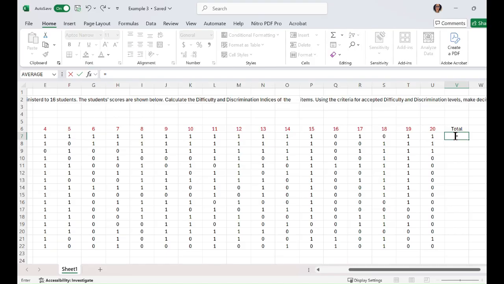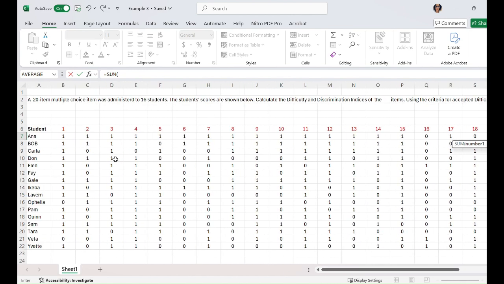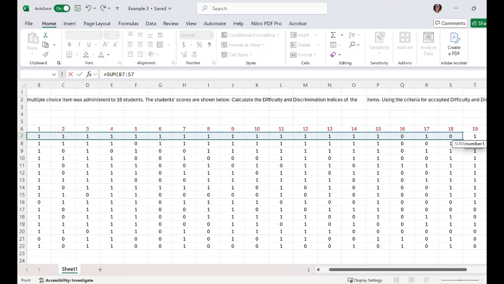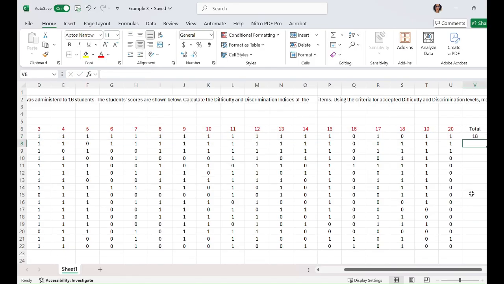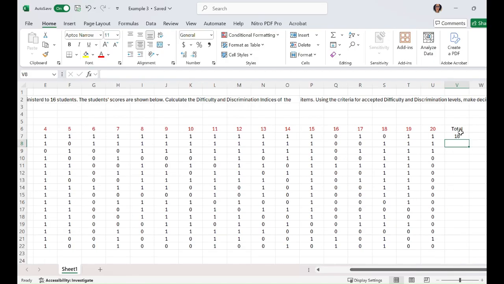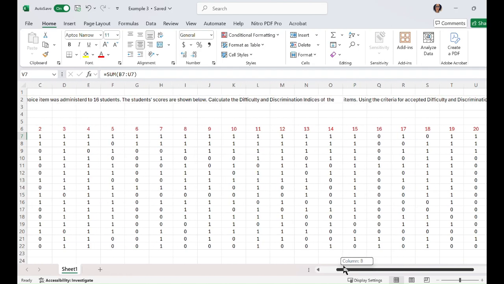So we're going to type equal sum, S-U-M. We open bracket, and I'm going to highlight all of Anna's scores, from item 1 to item 20, I close bracket and I enter. So that gave me 18. The other way we can do it, we can put equal sum and put in the cell address.